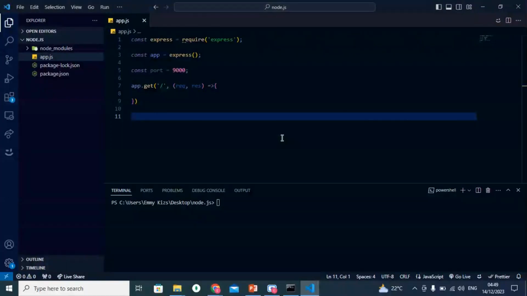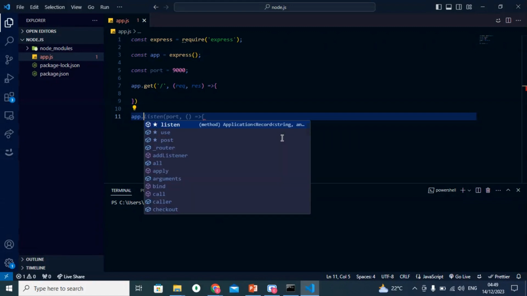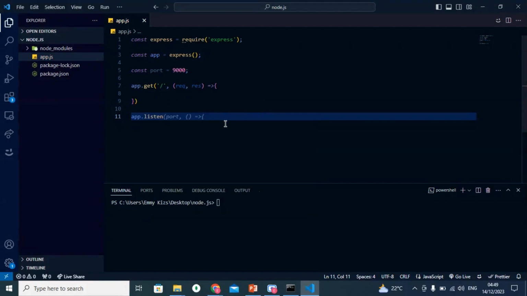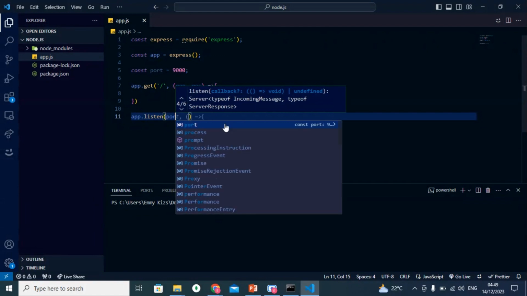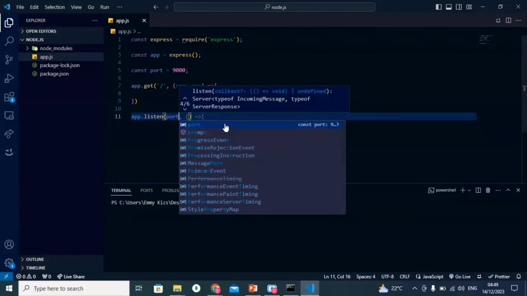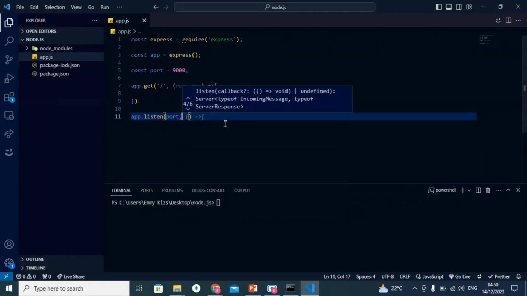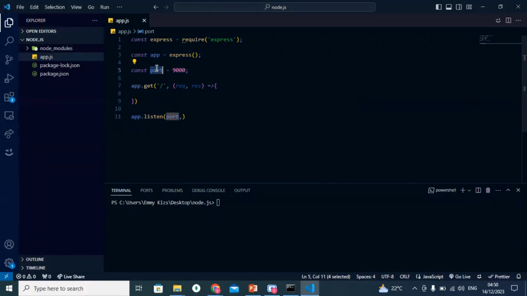We'll do app.listen. app.listen is a built-in function in Node to do port listening. I want this app to listen to this port. Then I'll open my arrow function.